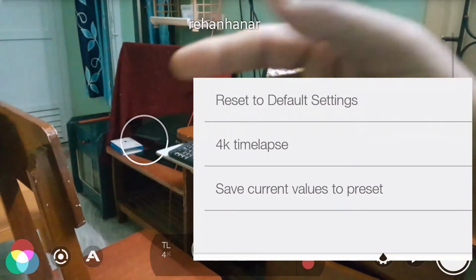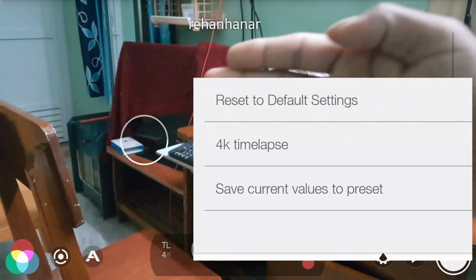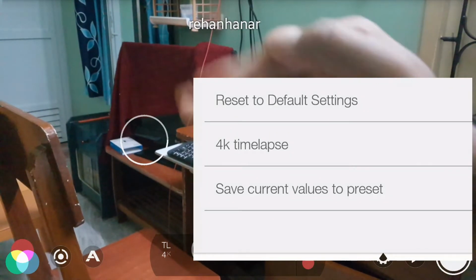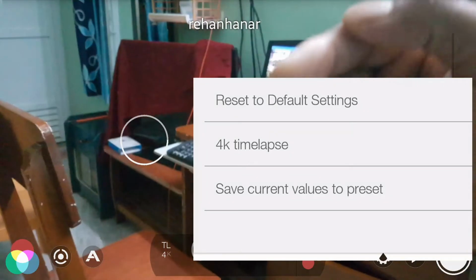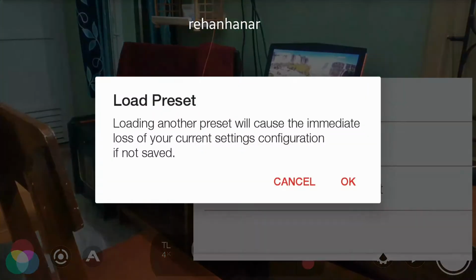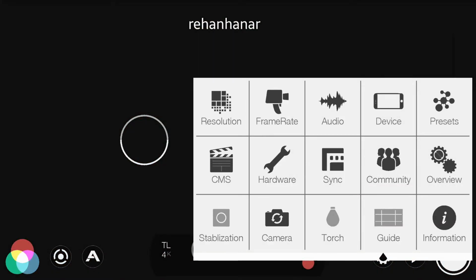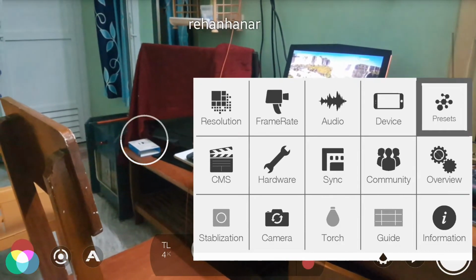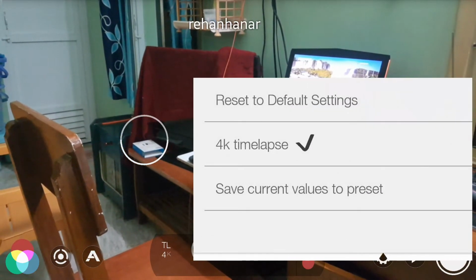This one is a general time lapse setting which I usually use for regular car driving or regular time lapses. I saved it as 4K time lapse, so if you select it, all the settings will be applied. So you can set a variety of presets.